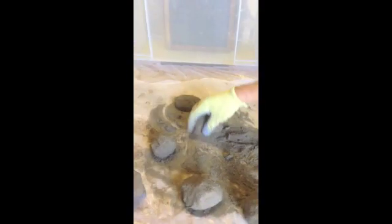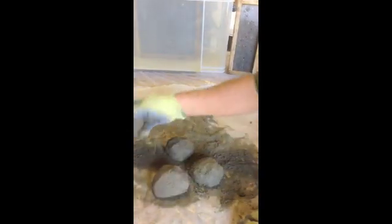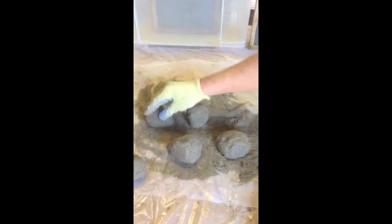You can see the consistency of the material — it's what we call a moderately stiff putty consistency. So we're just waiting a little bit more. If you keep working the material, of course you retard the set. If you work it or agitate it, it will start to loosen up again. So if you leave it just how it is, it will gel and stiffen. It's not quite ready to use at the moment.